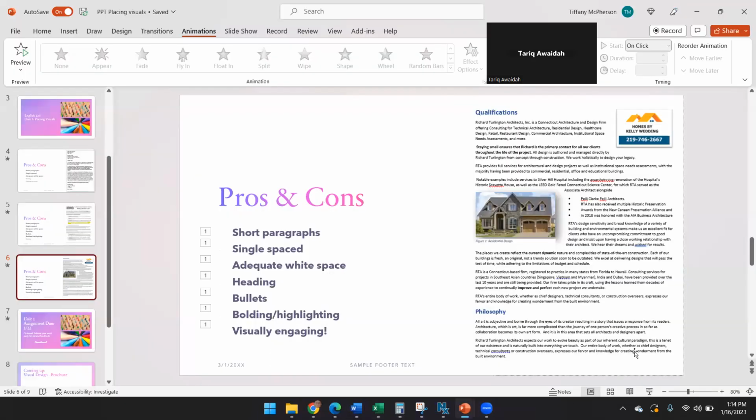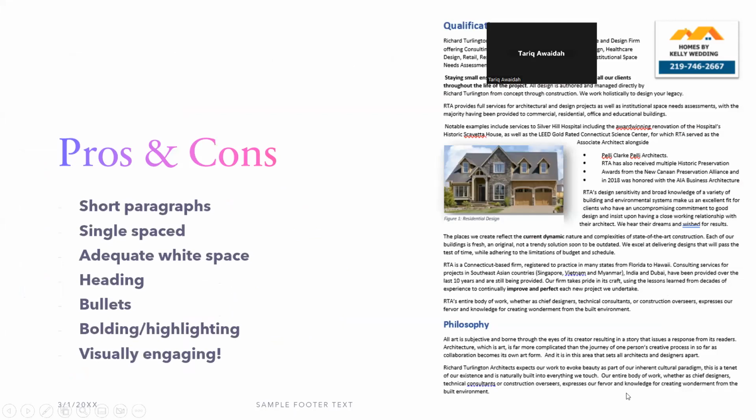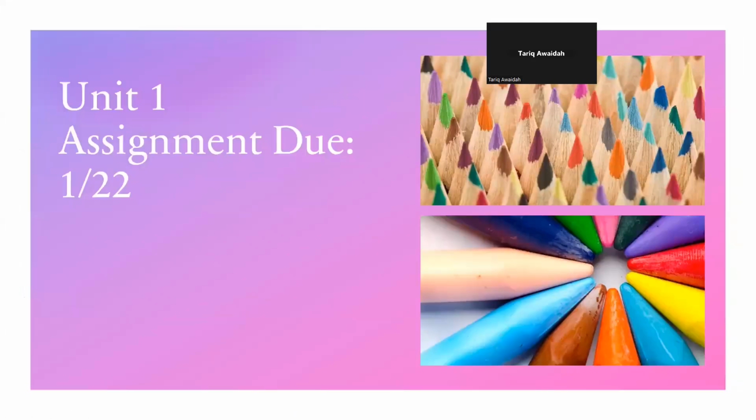So I'm going to jump back here to the PowerPoint. And as we already noted, this document in particular has got all of the right elements. So your assignment for Unit 1, which if you have not taken a look at it yet, you're going to be choosing any image or photo of your choice and then creating 2 of your own images by using Microsoft Excel to generate bar graphs or line charts based on the data that you were provided.